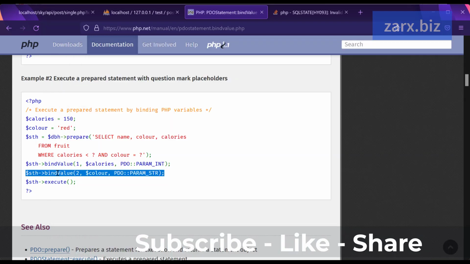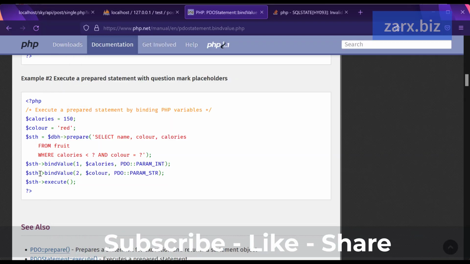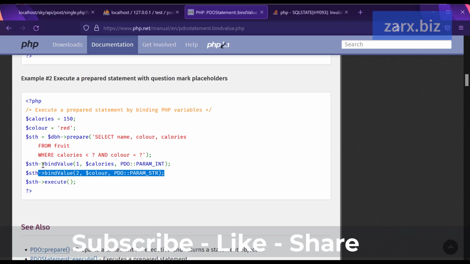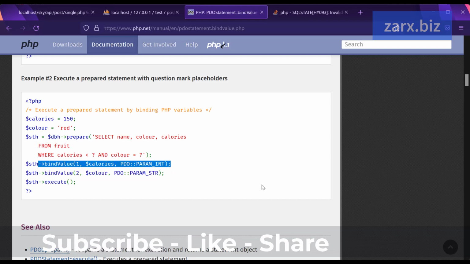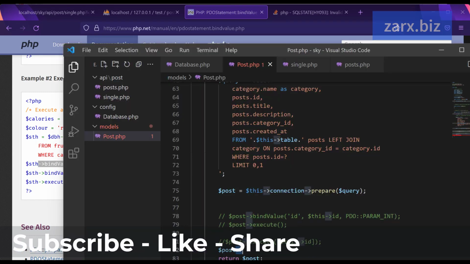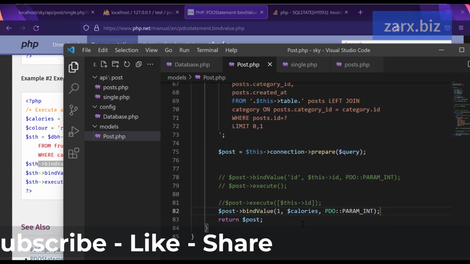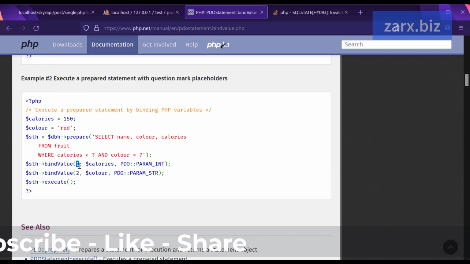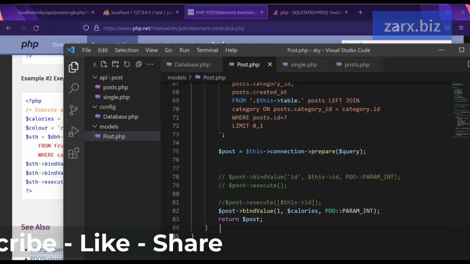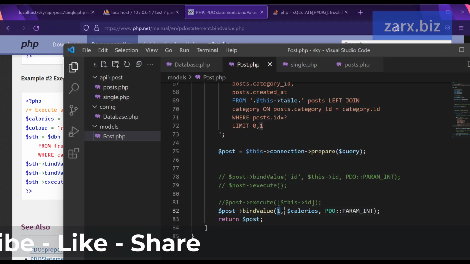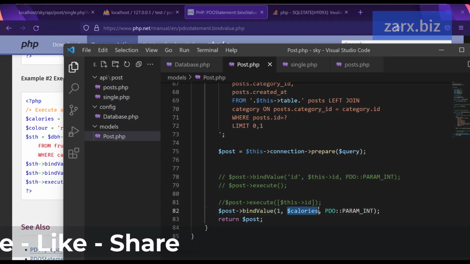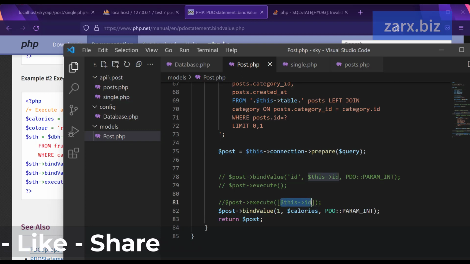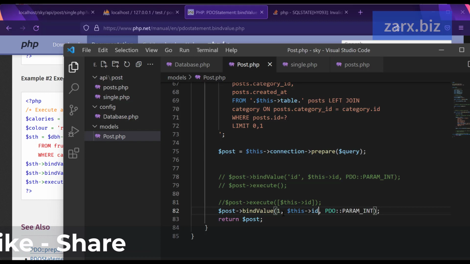And what we are doing here, I'm just going to copy this. So I'm going to copy the above one because we are passing the integer here. In bind value, we have first value we are defining here, second value we're defining here. In our case, it's going to be first value, then we need to pass the ID here. So it's going to copy this, and it's going to take this here. And we are telling that, okay, first value in question mark, pass this ID into this type integer.